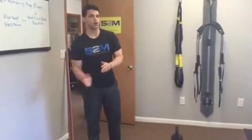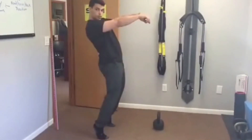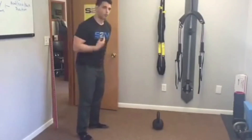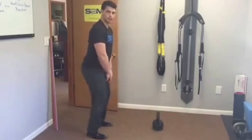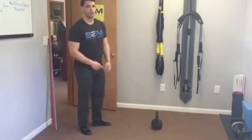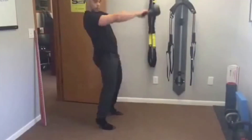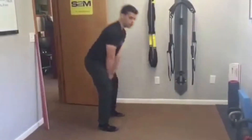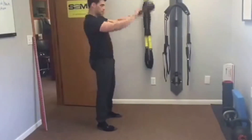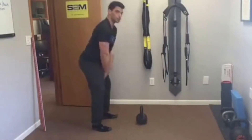What I tend to see a lot of people do as they rush through their kettlebell swings is let their momentum take their heels off the ground, ending up on their toes at the finish. This isn't good because we're not really utilizing our glutes properly and we're ending up in extension — it's not the right position. What we want to do is keep our feet planted in the ground, swinging through with our feet flat and really pushing through the flat part of our feet, grounding our heels hard into the ground. I'll show you a couple reps the improper way — heels off the ground, up on toes — versus keeping your feet on the ground with heels down. Remember: heels on the ground, foot flat, legs together. We don't want to be up on our toes.